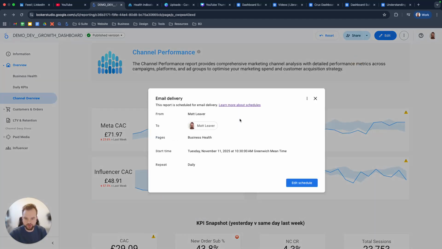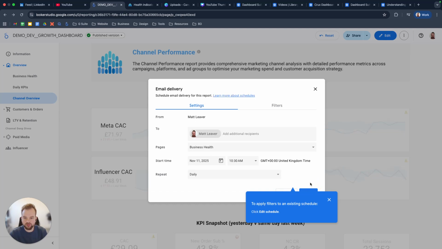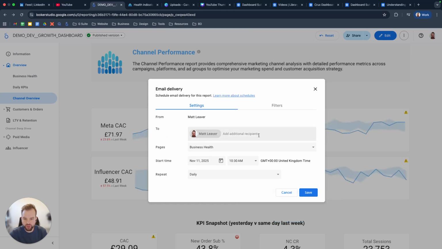This allows you to email on a scheduled basis the report to various stakeholders, users, colleagues. You can customize who it gets sent to, on what day, at what time, and how frequently.